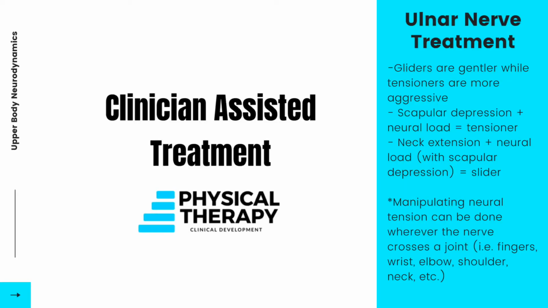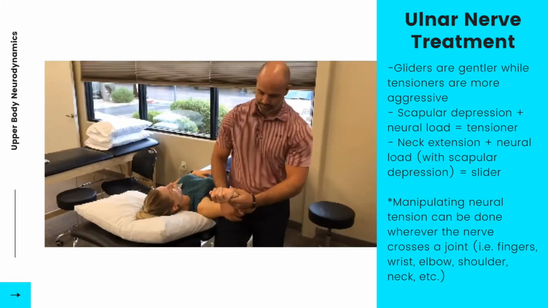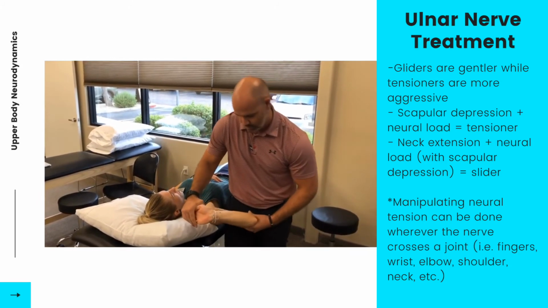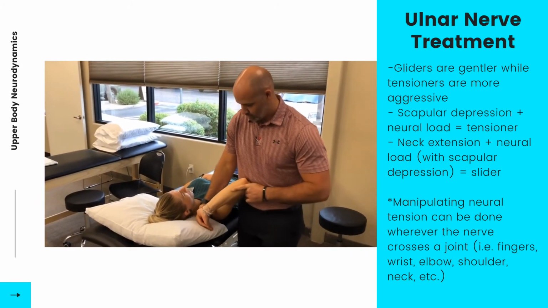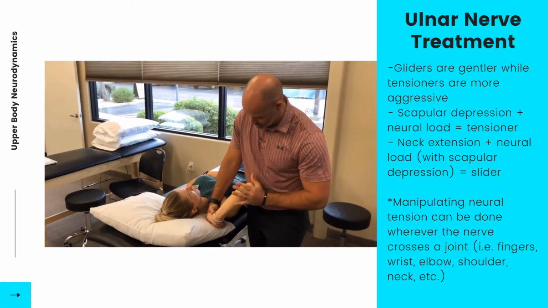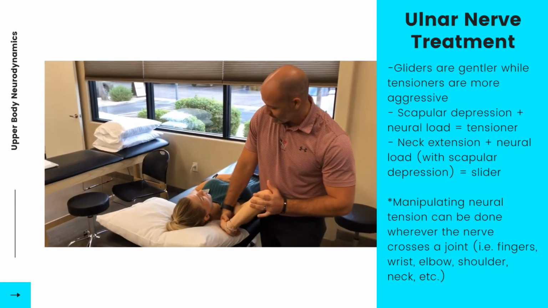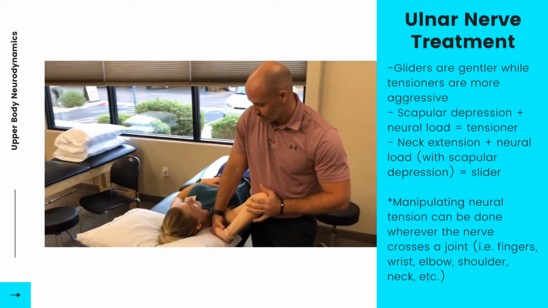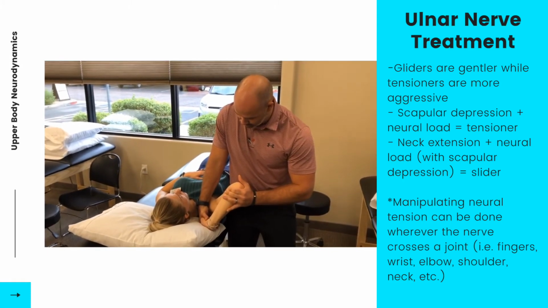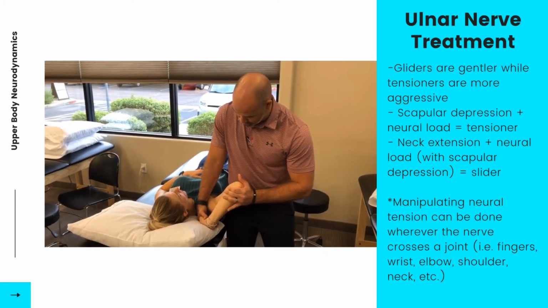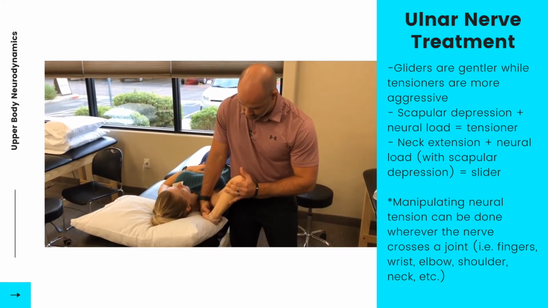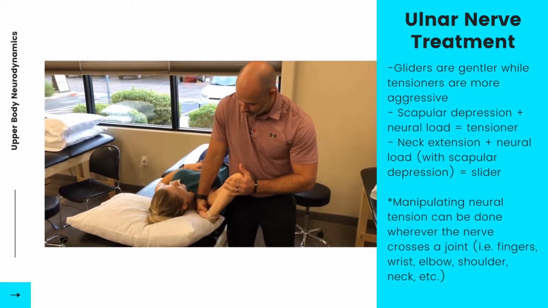As usual, we have clinician-assisted treatment and self-care. So for clinician-assisted, we can utilize the same tensioning position that we used for the examination, and we can add a little bit of movement to either selectively tension or slide the ulnar nerve. So in this case, what you'll see here is the addition of scapular depression as a way to increase tension on the ulnar nerve.